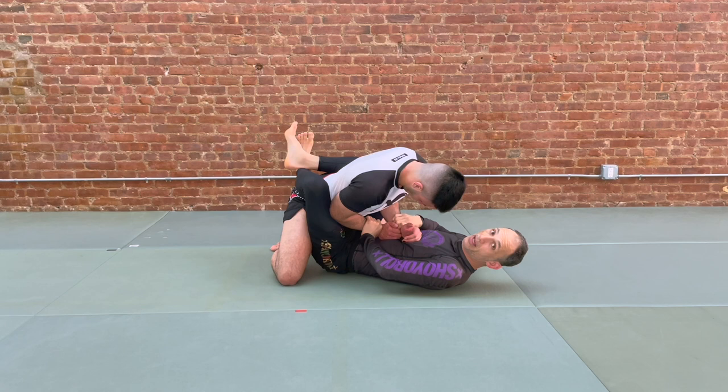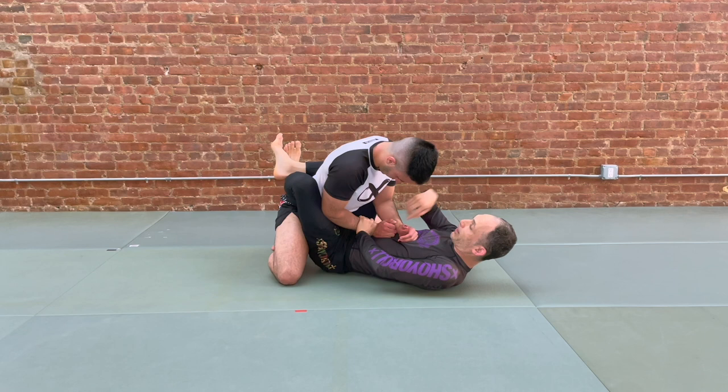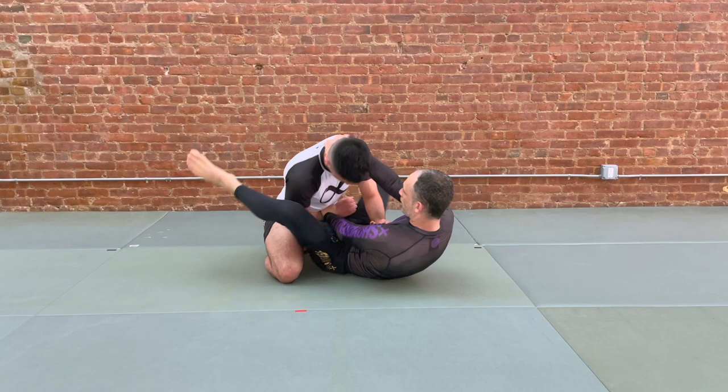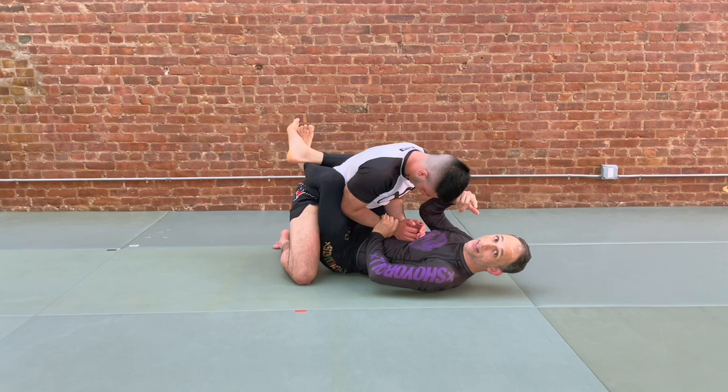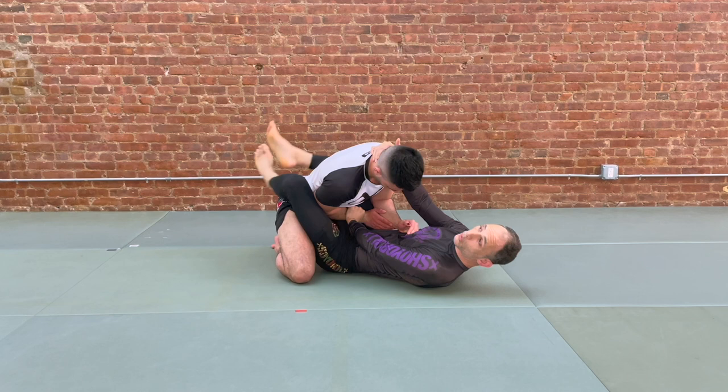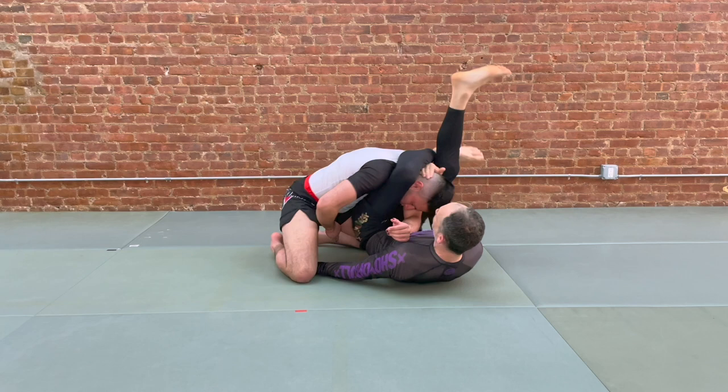We'll choose a wrist — in this case his right wrist. I've got my hand over it, and I'll switch now to the collar tie. As he goes to adjust his posture, I'm pushing, split, and now we catch here — the triangle. You can adjust and make your fixes from there. His elbows are inside, we hold the wrist, and bring our knees to our chest to tilt his head forward. Now we can take the collar tie, punch one hand low, do the splits, and catch. Here's our initial trap triangle — we'll scoop, create an angle, and finish with the figure four.